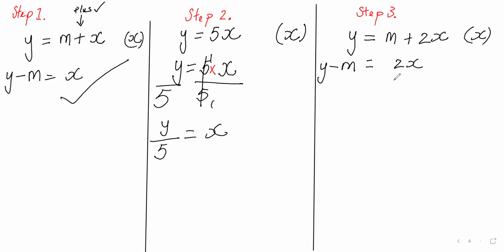Everybody listening? If you miss this, you miss a real important step. Everybody understands that? Yes, sir. Right, we are finding for X, so what should I do next? And this question now goes to Tyrell. Tyrell, I have Y minus M equals 2X. So what should I do now, Tyrell?